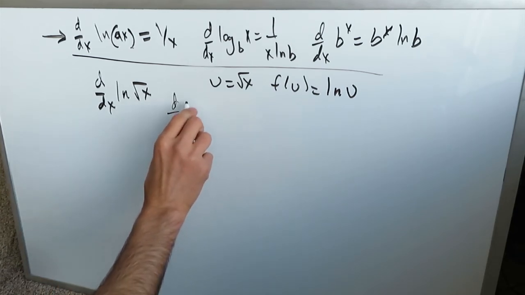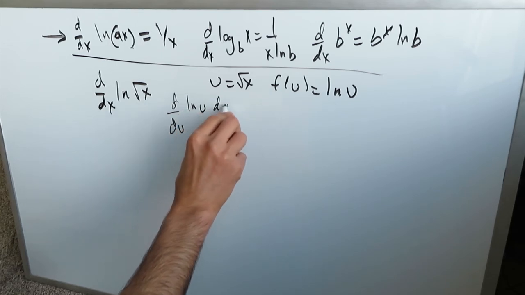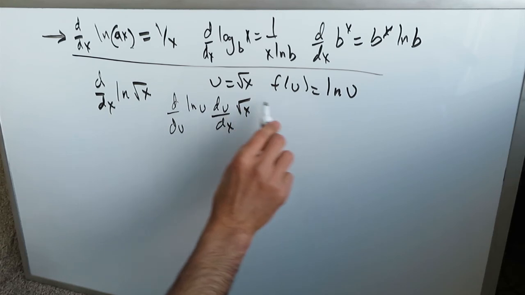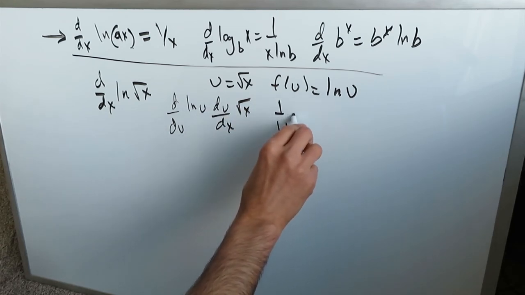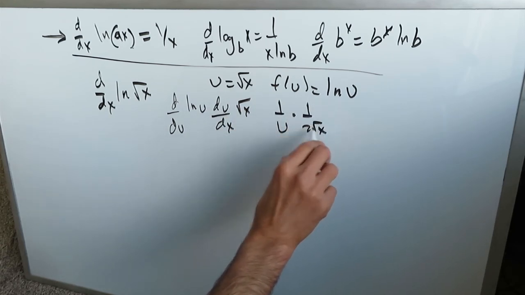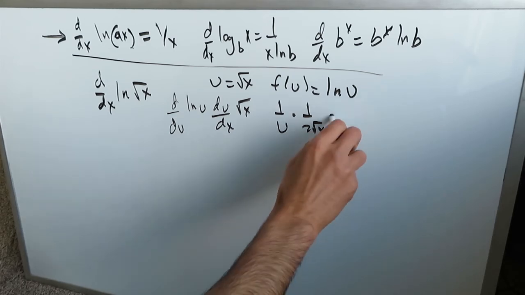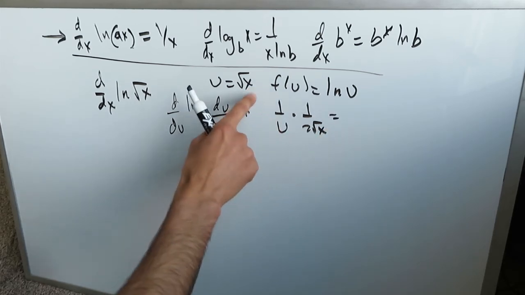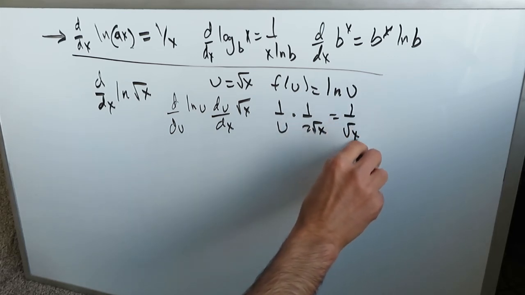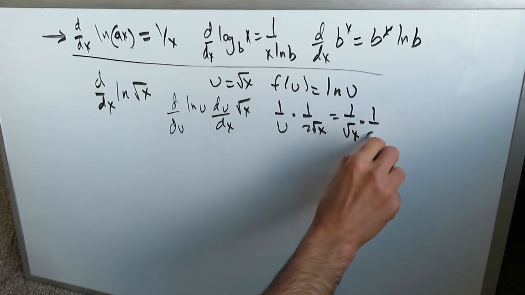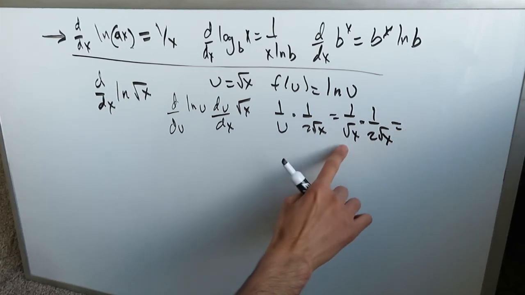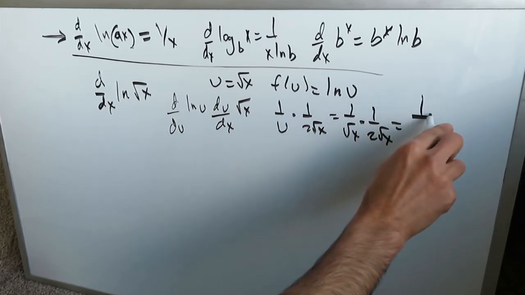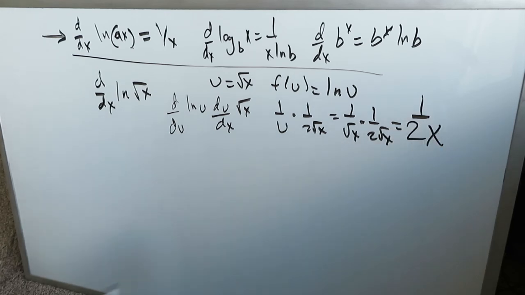Derivative with respect to u, you have ln u, and then the derivative with respect to x, you have root x, and then the derivative of natural log u is just 1 over u multiplied by 1 over 2 root x, because you know the derivative of this is 1 over 2 root x. Now look over here, resubstitute back for u. What was u? Root x. You're getting 1 over root x times 1 over 2 root x. When you simplify all of this, root x times root x is just an x, and with that 2, you get a final answer of 1 over 2x, and this answer is completed.